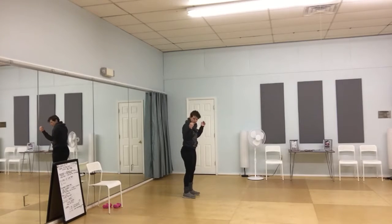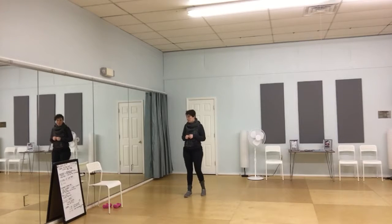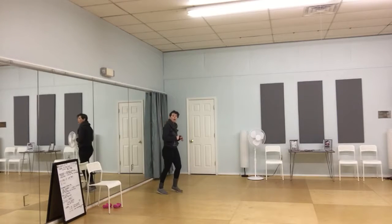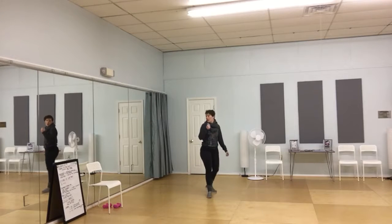So what I had you do is rock your weight forward and back, exploring the different parts of your feet, and then we wanted to leave our weight toward the front part of our foot. Not on our toes, but on the ball of our foot, that large portion of the front of our foot. We did some ball heel walking, where we put the ball of our foot down and dropped our heel. Ball, heel, ball, heel, ball, heel.